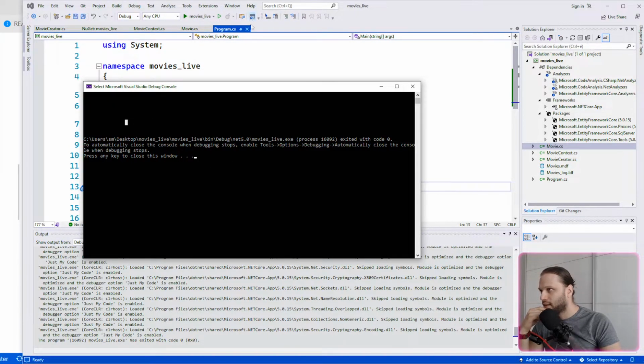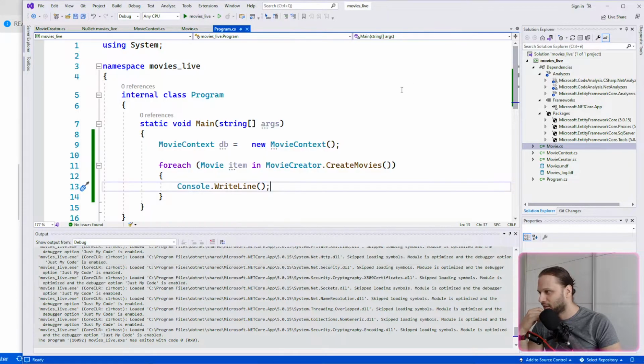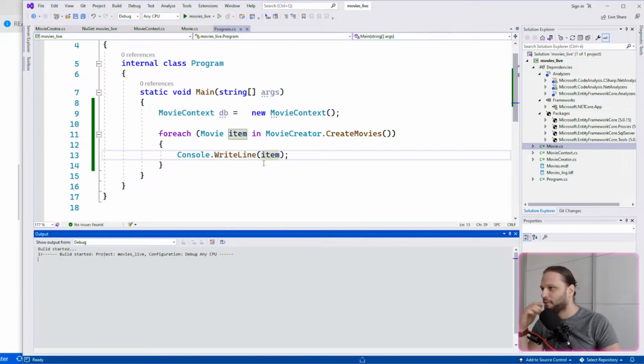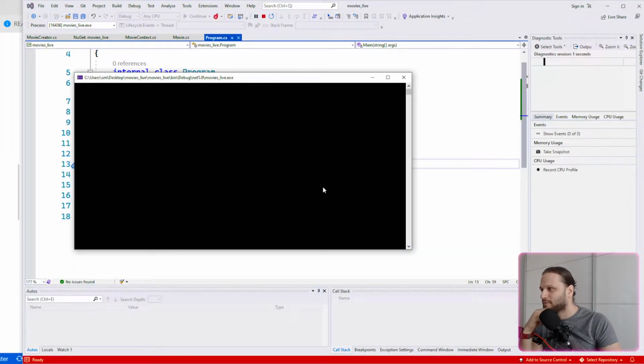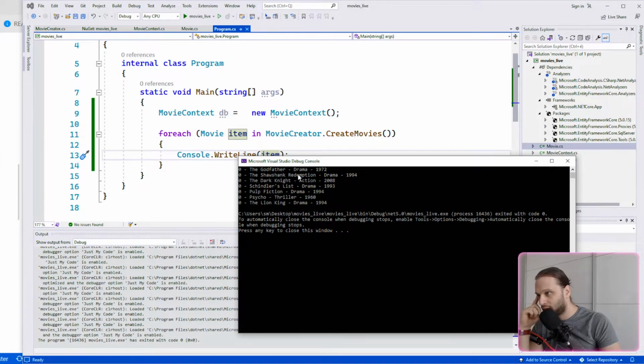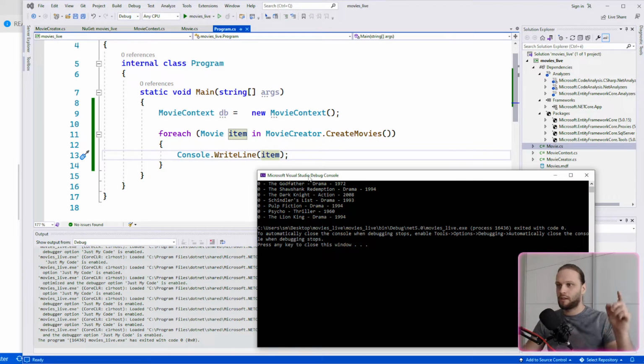Not so good. So I'm writing out nothing. Okay, that can be a problem. And then when we are running it, we can see that The Godfather and everything is written out here. So far, everything has 0 as an ID. It's not a bug. It's natural at the moment, because these items are only coming from the XML, and in the XML there is no ID.